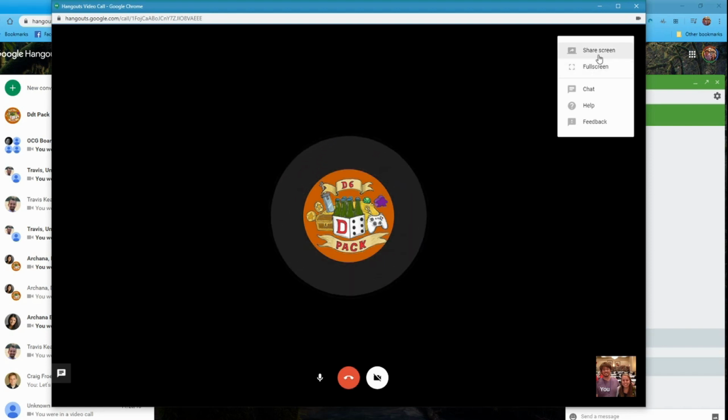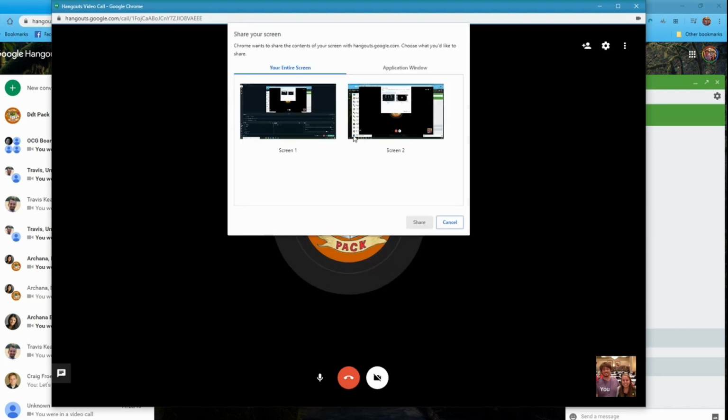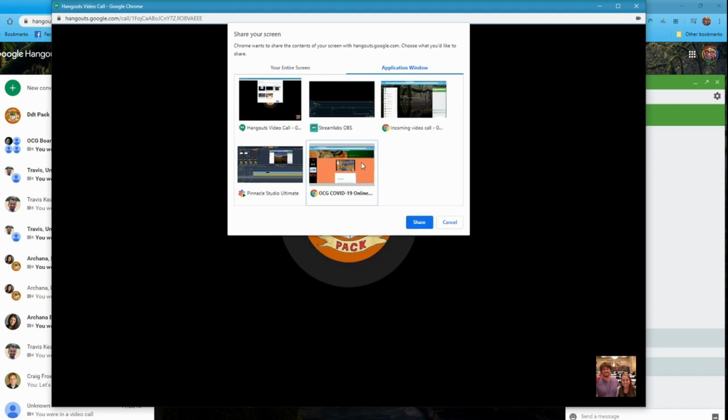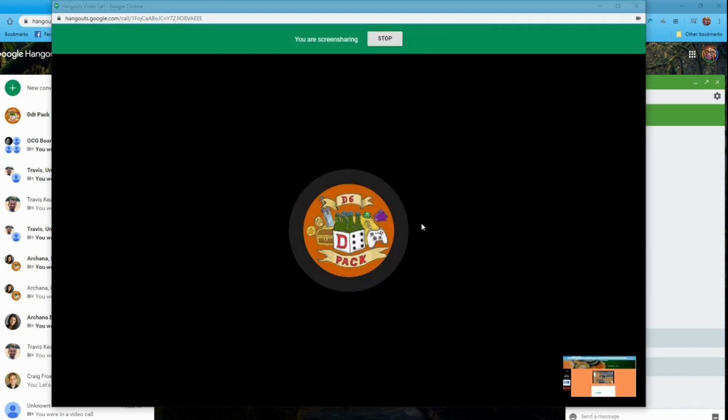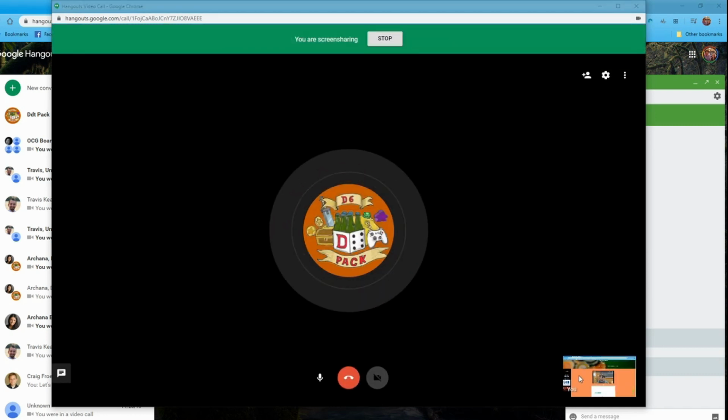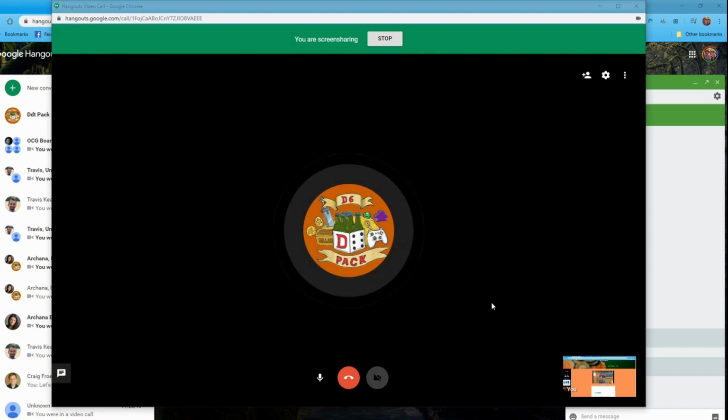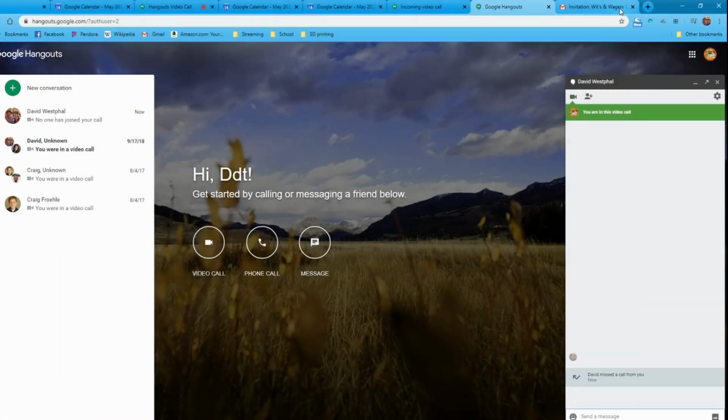Share screen, however, lets you choose one of the screens that you're displaying and broadcast that to the rest of the people in your Hangout. You just pick whatever you want to display, or you can choose a specific window to display, which is what I will do here so that I don't incept you guys, but that would show the rest of the people in your Hangout as a large display. But since you don't need to see what you're seeing, it's not there. So that is pretty much it for Google Hangouts.